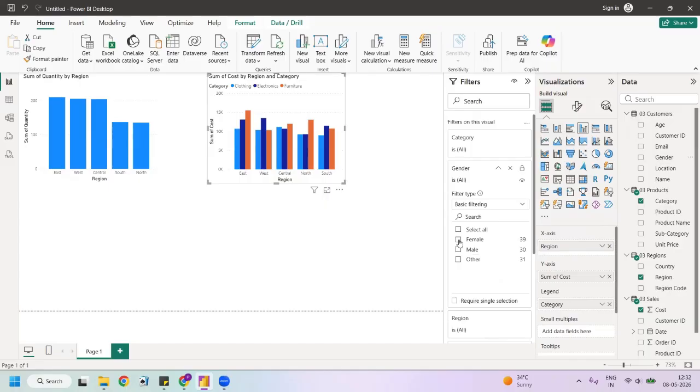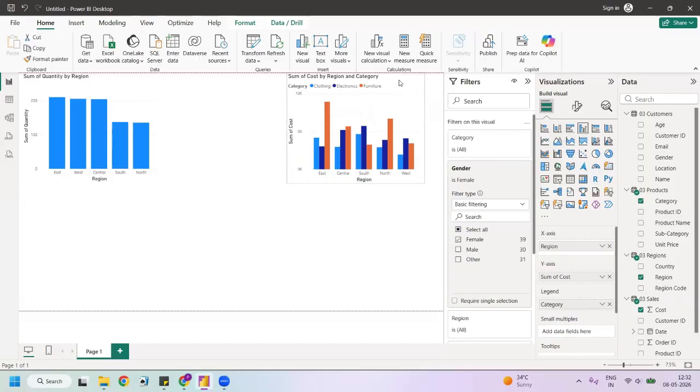And we can select any gender and that filter will be applied on our visual. So we have seen that based on the right relationship, we can build a good dashboard or visual, and we can use fields or columns from any of the related tables in a single visual.